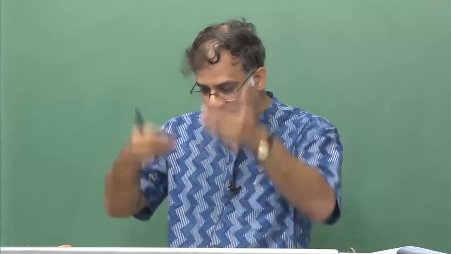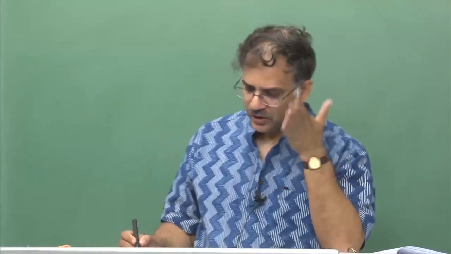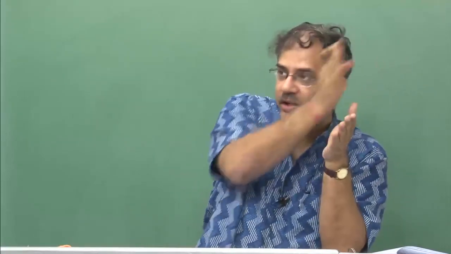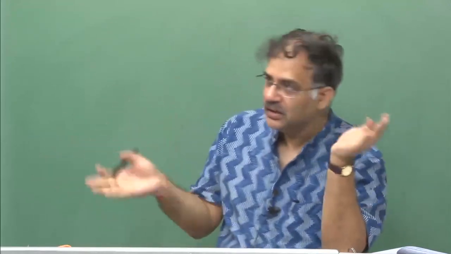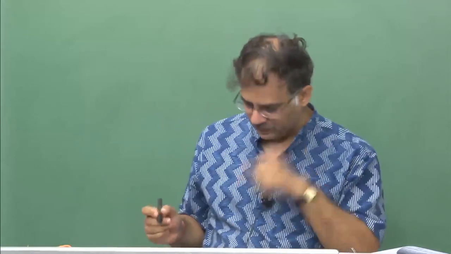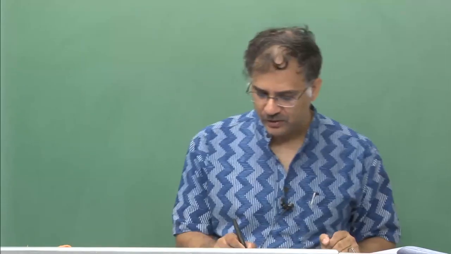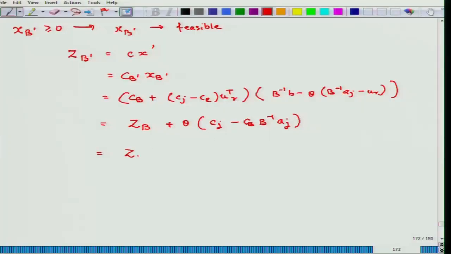If you have that particular jth column, then you use that to do the pivoting, and you know that is the column that will enter the basis. Knowing which will enter the basis matrix, you use that to find which will get out of the basis matrix, and this is actually working, because it is giving you the new matrix, and now we can show that the objective value decreases. This thing has been strictly less than 0 in the beginning. So, this is the j that we have been working with, and this theta is positive. Because this is strictly less than 0 and theta is greater than or equal to 0, this is less than or equal to z b, and that is what we wanted.